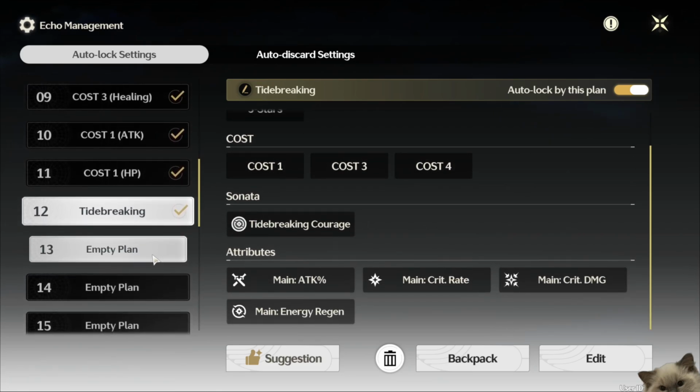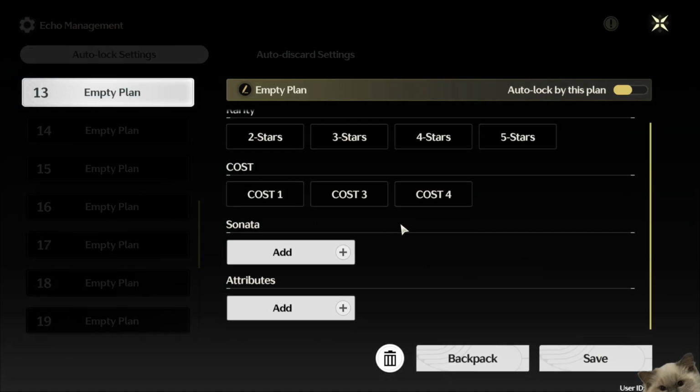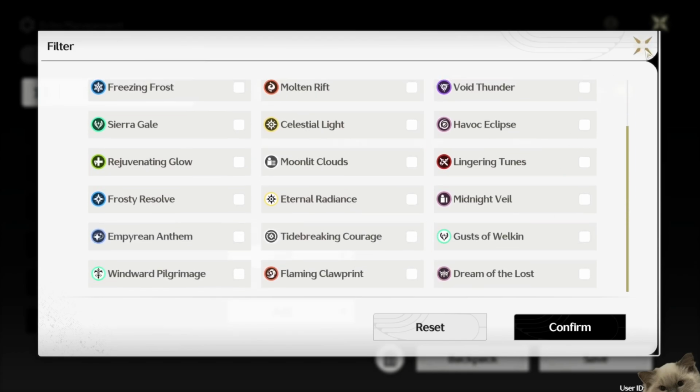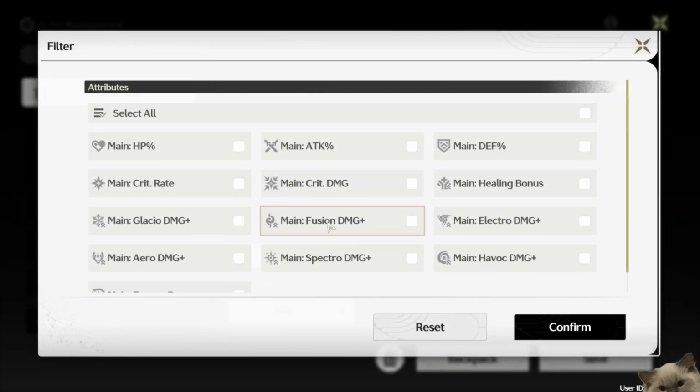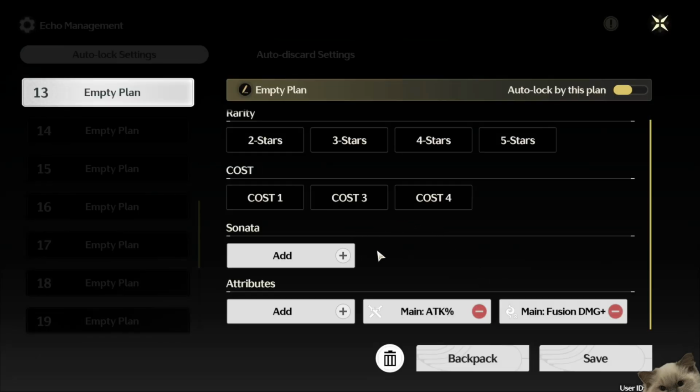Just make sure you go in and do proper plans. So go in, check what your resonators need. Get the Sonata effect you need in here. Go in and check whatever attribution they need. For example, Lupa would need fusion. Maybe she would want attack. And that's about it. So you could confirm that.